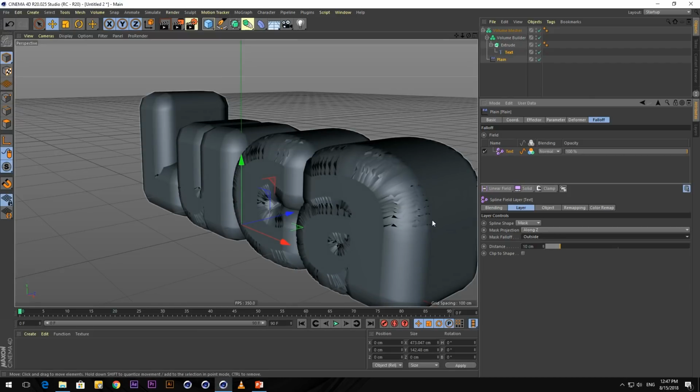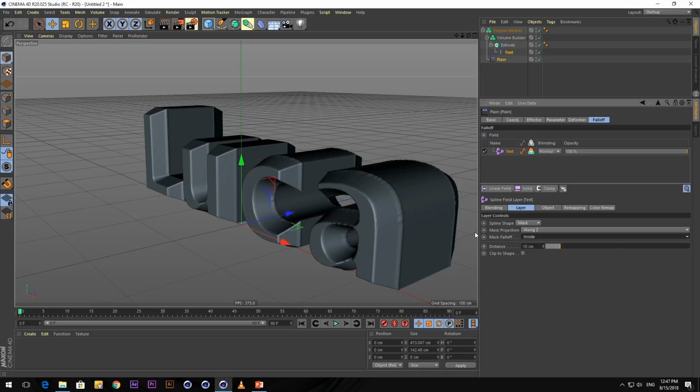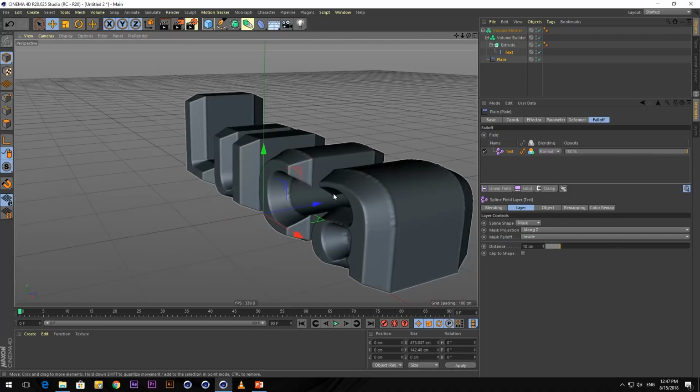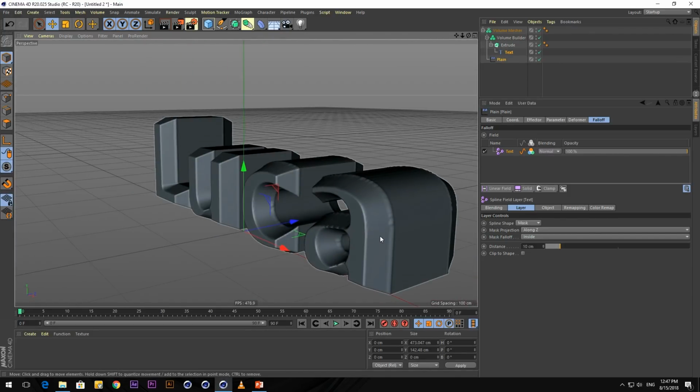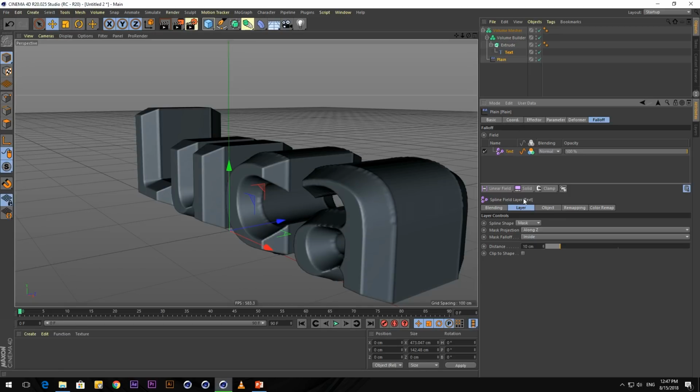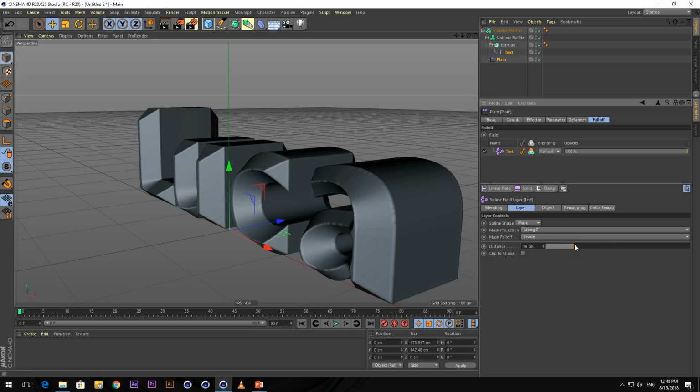So now it's a mask. It's like the spline is being projected from a particular orientation, and the orientation is correct. It's along Z, but right now the mask is falling off on the outside, and I think we want it to fall off on the inside. So there we go. Just by doing that, we are getting this flattened version of that text. And if we change the curve on it, we've got a different radius. So now we can start increasing that radius.